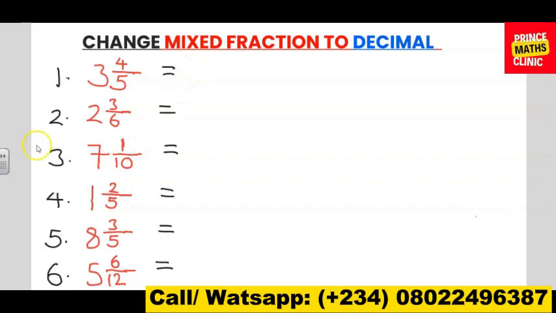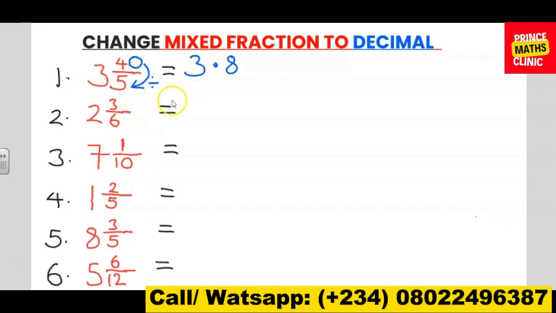What you do is you look at what you have in the numerator, right? In the numerator here you have 4, denominator here you have 5. So this is what you do. Write out the whole number part. The whole number is 3. So write out 3, you put a point. Then you put a 0 beside the number in the numerator, such that 5 can go into 40, right? So if you now say 40 divided by 5, you are going to have 8. So it means that this number is equivalent to 3.8.